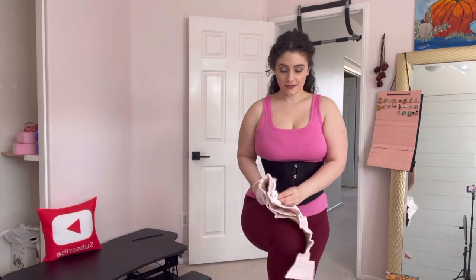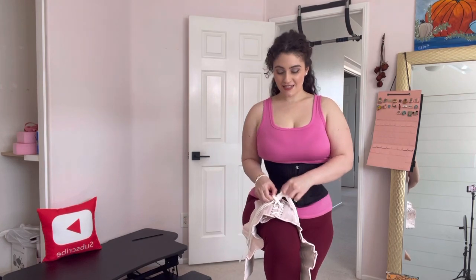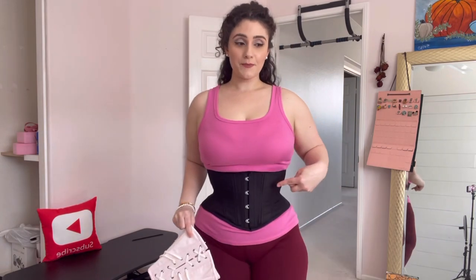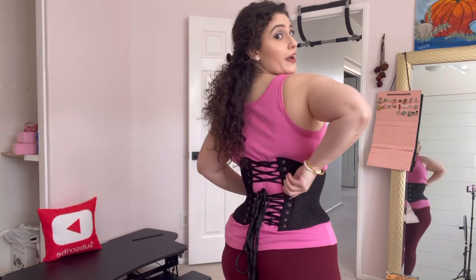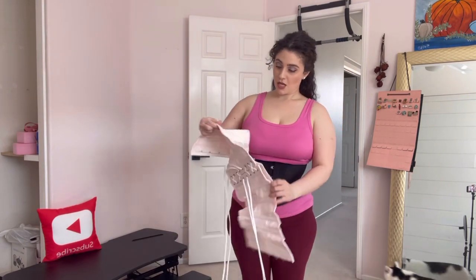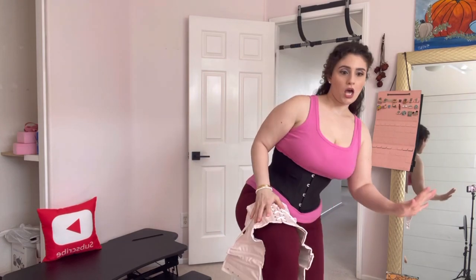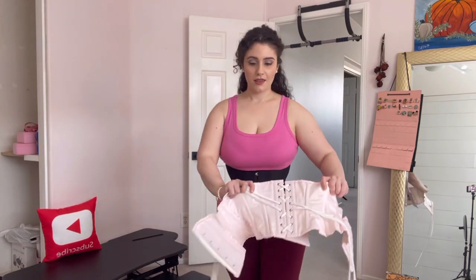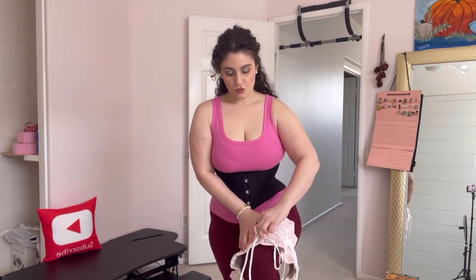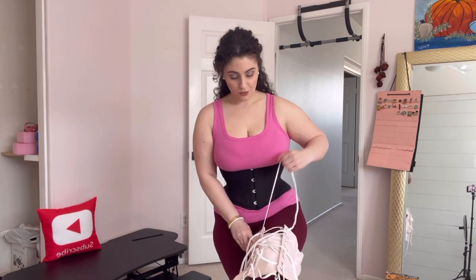Let me untangle those ties. I'm also going to need to re-lace this — I don't know if you're aware, but I re-laced this corset super incorrectly, so I'm going to have to figure out how they originally placed it and then do the same thing. I'm just loosening up the corset now. I don't know how much I'm going to have to loosen it up — we will see.